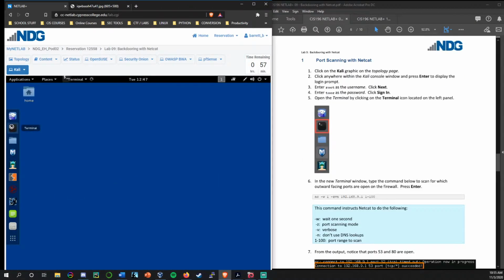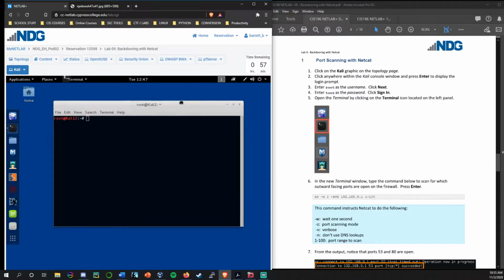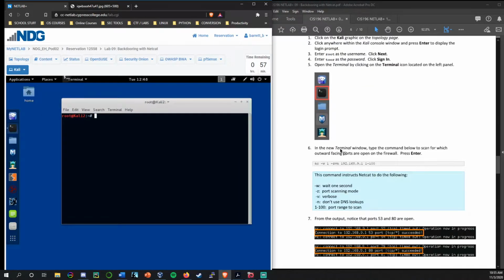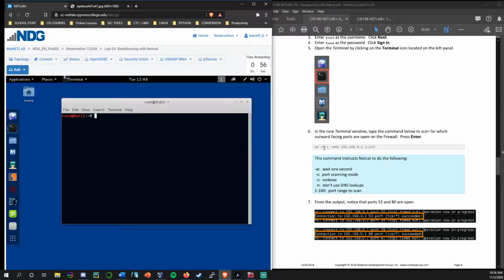and we'll want to open up the terminal. Okay, so we're going to take a look at this first command, and we can break down each of the command options here. The -w1 is telling it to wait 1 second between scans. -z is entering into port scanning mode. So this is very important.